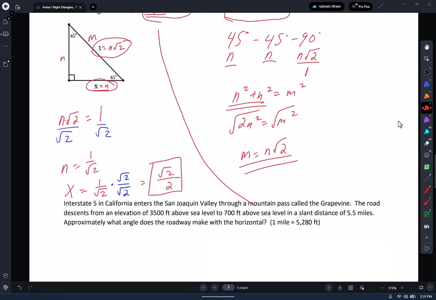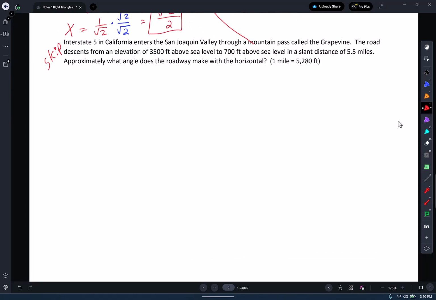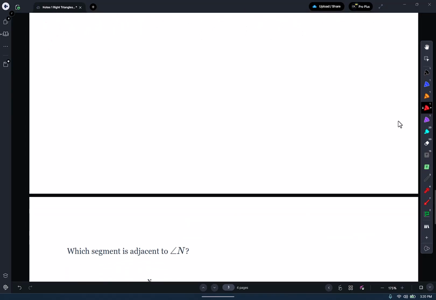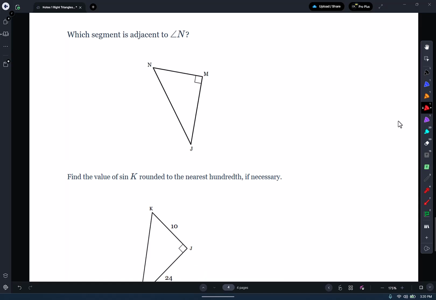Okay, we're going to skip this question. Not that I don't think we can do it, but the immediate homework right now does not have any questions like this. So we're going to skip that question just for now. We will talk about it the next time for sure, 100%. Don't worry, we're almost done. We got 2 questions left, and that's it.